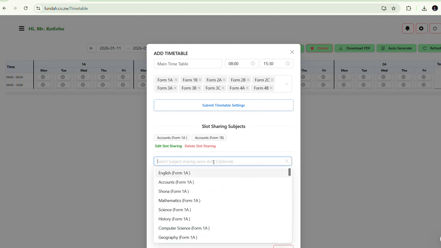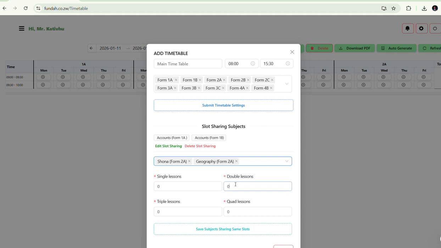We might have another scenario where students choose between Shona and history in form 2A. Do we have history in form 2A? We don't have history in form 2A. Let us pick another subject in class 2A to show the concept of sharing, maybe geography, which means these subjects are done at the same time.